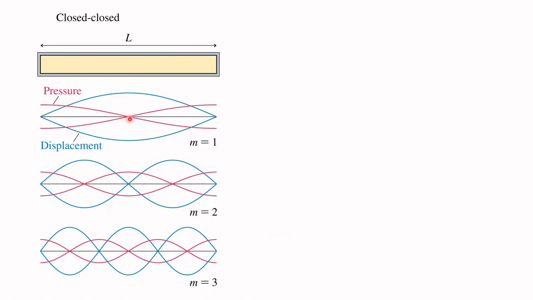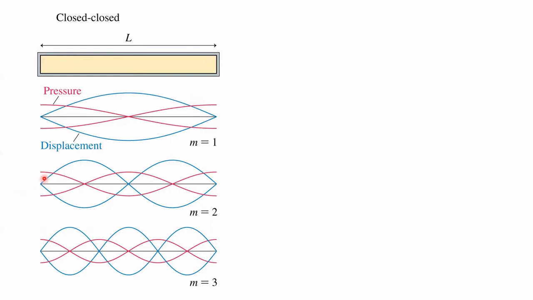See this first part that I'm tracing out? You can't stretch that out to cover the whole length of the pipe, because if you did, this pressure node would be at the end of the pipe, and that would mean a displacement antinode would have to be there, because pressure nodes and displacement antinodes happen at the same place. But this can't be a displacement antinode. Get the picture? So this is how you must draw the picture for the lowest harmonic, or the fundamental.